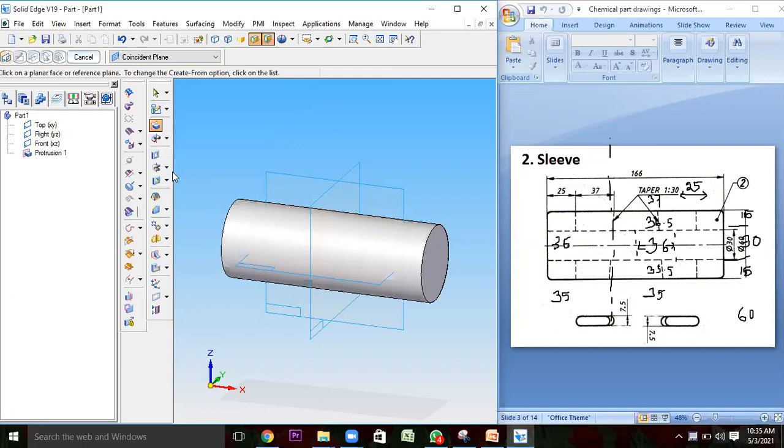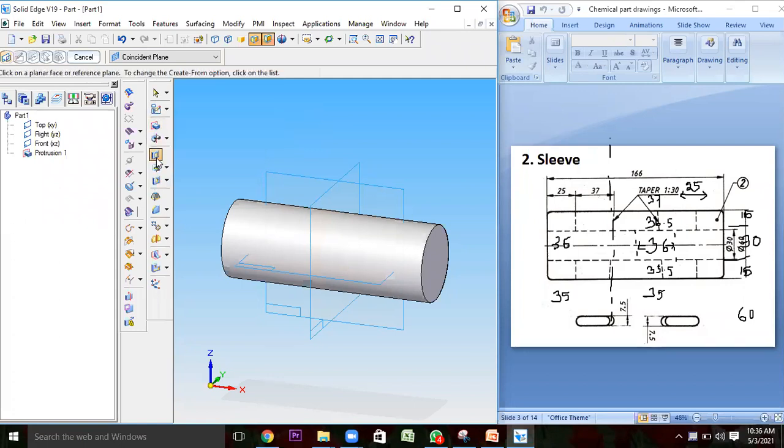And whenever we have something prismatic, like a rectangular cutout or rectangular hole, at that time we'll be going with the cutout option. Either you can select the hole option, or you can select the cutout option. Whichever you want to do, you can create it. Okay, now I'm using cutout today, or you can use the hole option. I'll show both the things.